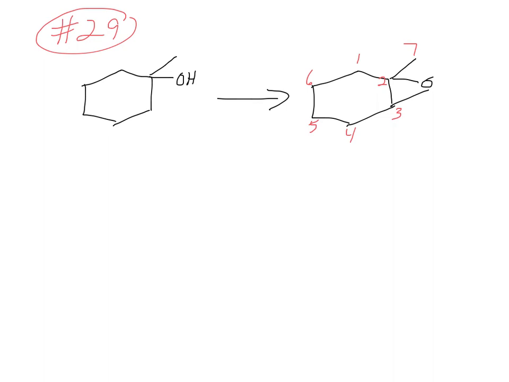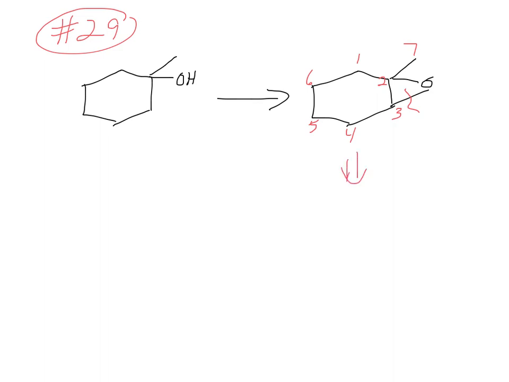What's the first question we always ask ourselves? What kind of alkyl halide? So if we have to do an SN2 reaction, do we want a tertiary alkyl halide, like it would be on carbon 2, or do we want a secondary one? So let's break this bond. Who's going to get the electrons? Oxygen is going to be O minus, and carbon 3 is going to be delta plus. How am I going to make carbon 3 delta plus? To make it delta plus, what could I put on there? If you want to make a carbon delta plus, what do you put on it? A halide. Just put a bromine on there.